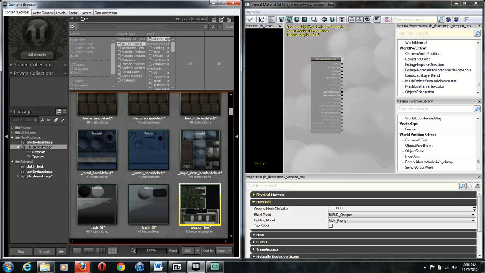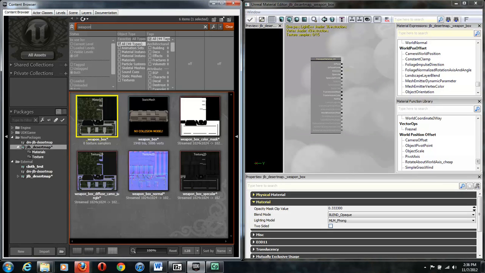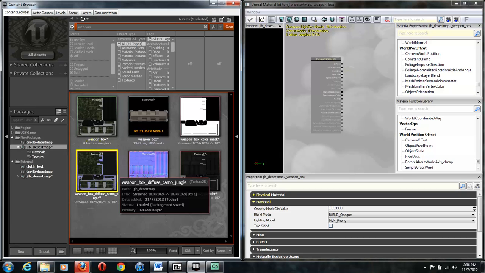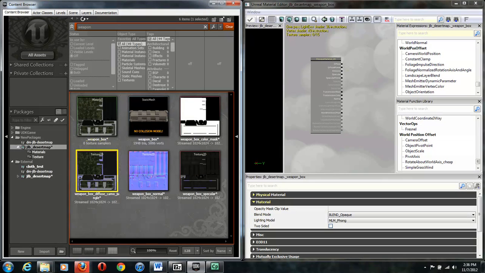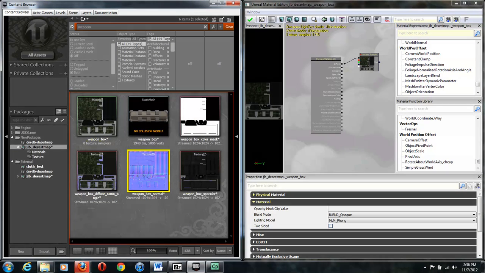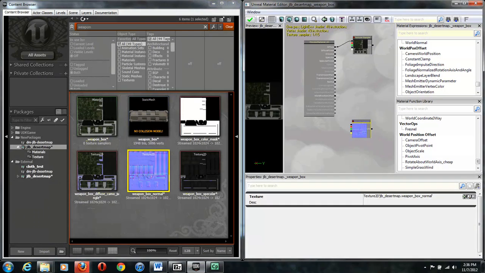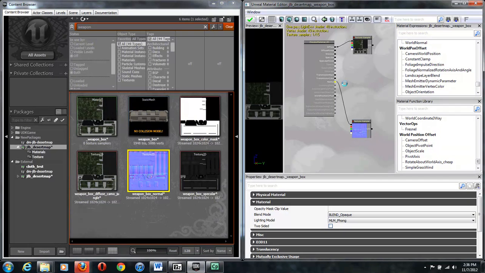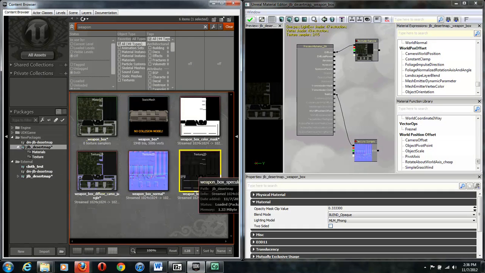Just like last time, we're going to bring in our diffuse. We're going to bring in our normal down here, and connect it up to normal. The specular.